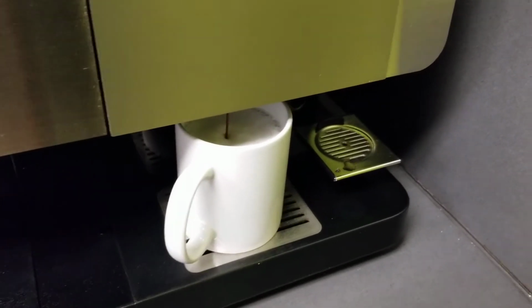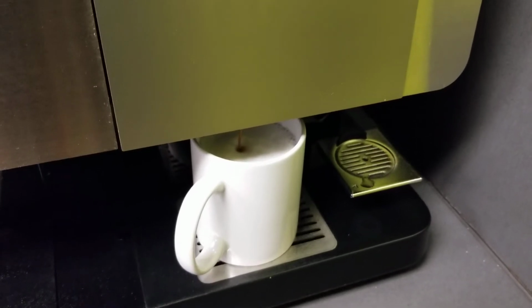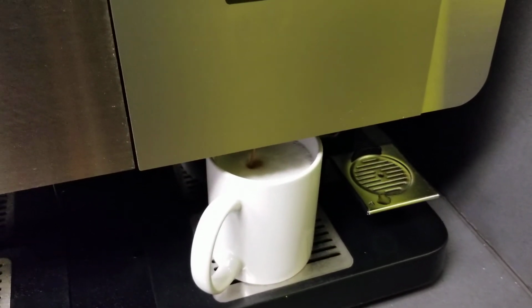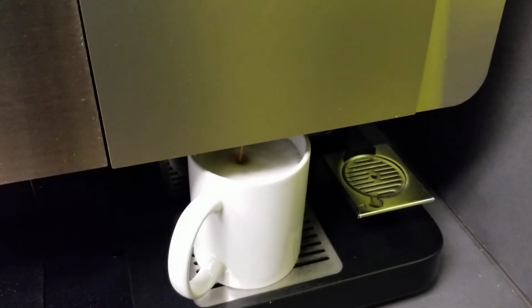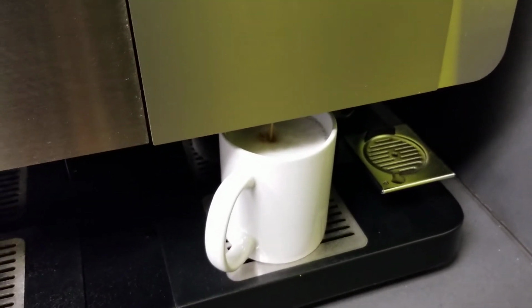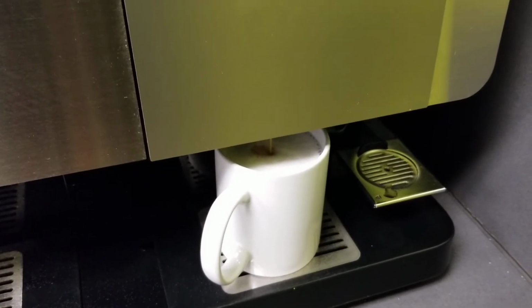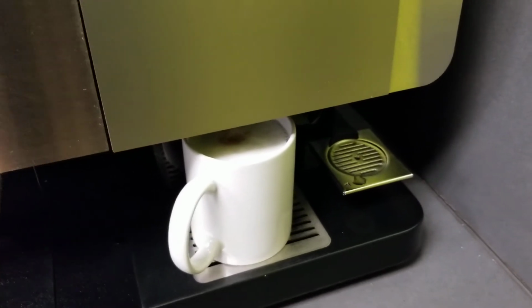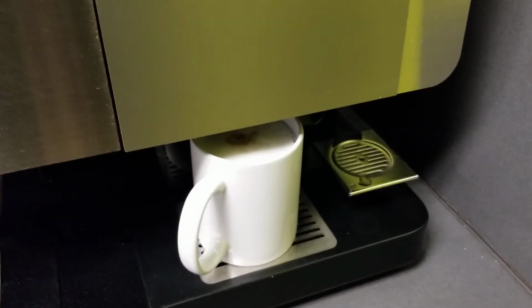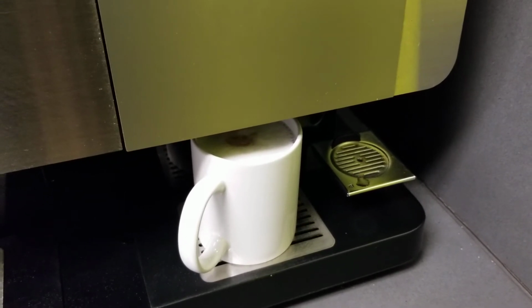And then usually if you want to combine it with a caramel or a mocha syrup or any syrup that you have, hazelnut macchiato, you can also do that. But for this, it's just plain macchiato. Okay, more on the milk side, and then 2 shots of espresso. This is how you make macchiato.